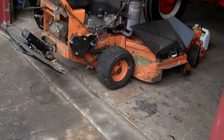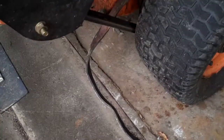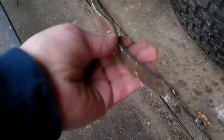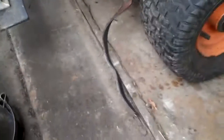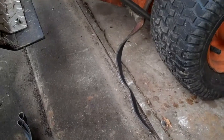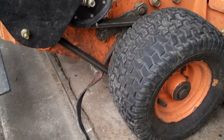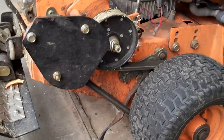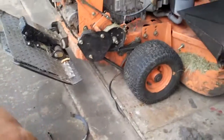If you look down low here, one of the brake bands right here came right apart. I first thought maybe they were original and just wore out, but if you look, you can see there's plenty of meat on there — it broke on the metal part of the band. So my assistant and I are going to replace both bands on the Scag. I'll show you how I adjust it, and let me get some tools and we'll take it apart.